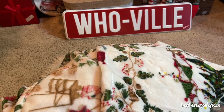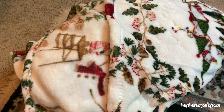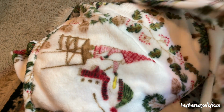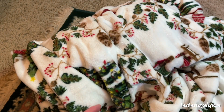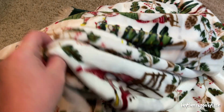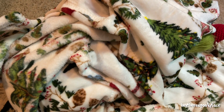It's kind of perfect that I have my Grinch and Whoville in the background. We are very much a pro-Grinch household. I'm so excited. I'm so excited. So you guys know I've made a lot of Grinches over the years. I'm pretty particular for some reason about the Grinch specifically. So, oh, it's a little gnome. I don't usually buy Grinches that other people make because I'm very, very, very particular.